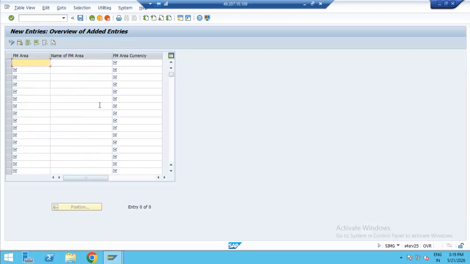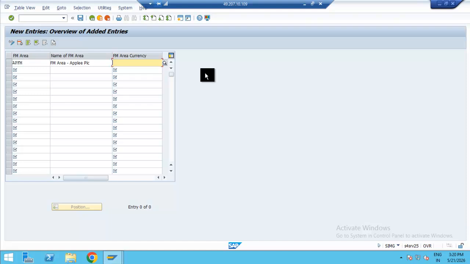Now for the FM area, put anything like APFM, and a name for the FM area.